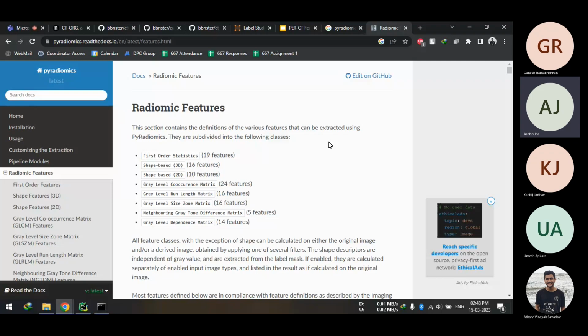Suppose we are not getting very good accuracy with the features we are considering right now, the conventional features. If those conventional ones don't work properly, then we will go back and do radiomic analysis. No. Anyway, we will have to test both of them, so we will require both the information. Yeah. So that can be.